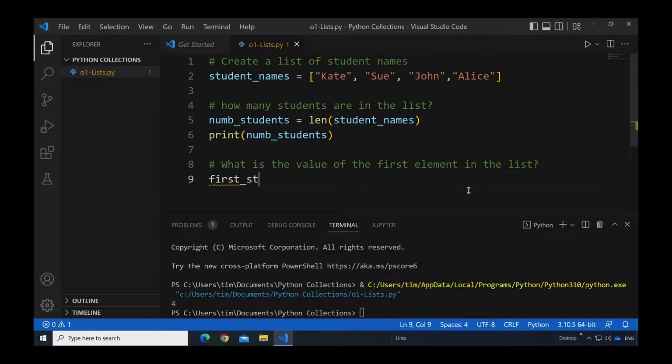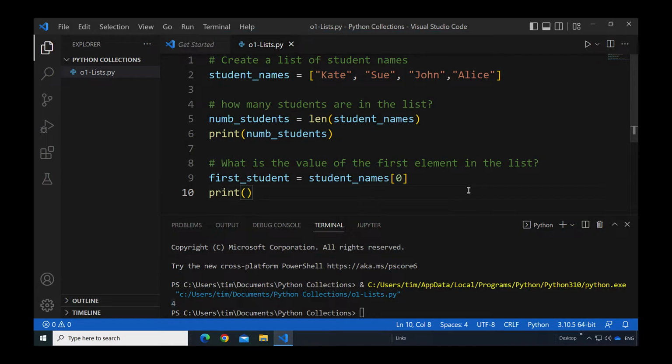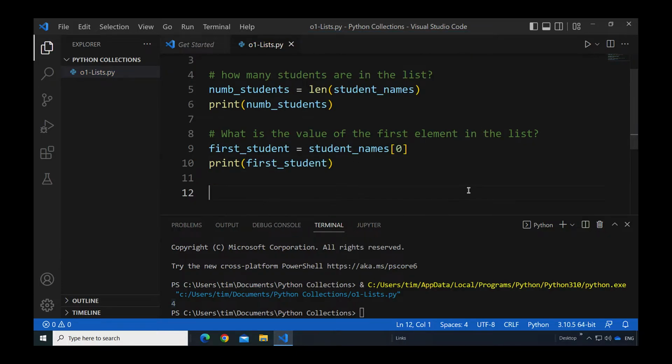So I'll just make a variable called first_student. We'll give it a value, and we'll put our list there, and square brackets, and we will refer to a specific index 0, because Python lists start at 0, right? And then we'll print that out and let's see what we get.